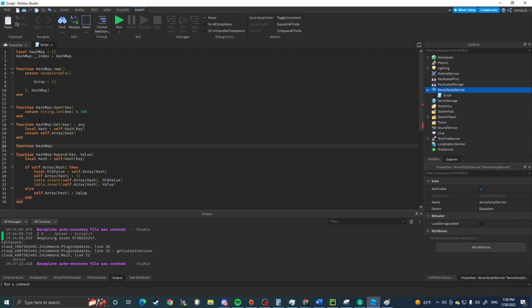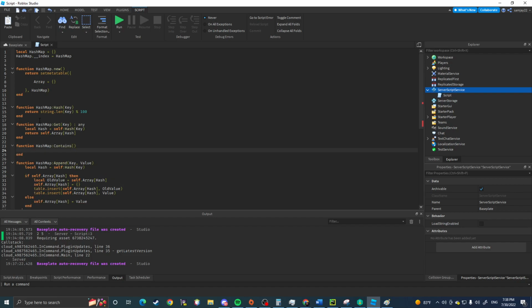Then we're going to have our, what's another method we need? We need our contains, and we're going to say value. So we're going to actually iterate through the array. So for index, value in our array, do.